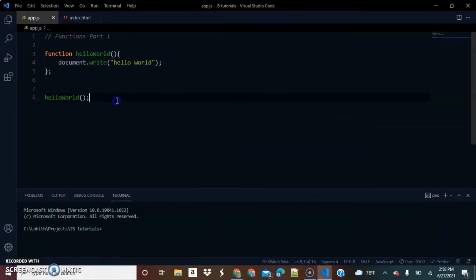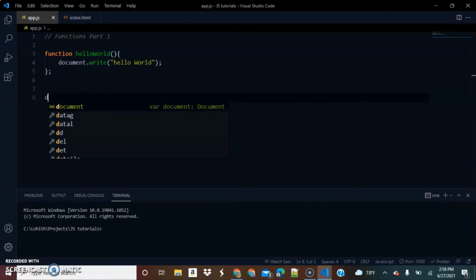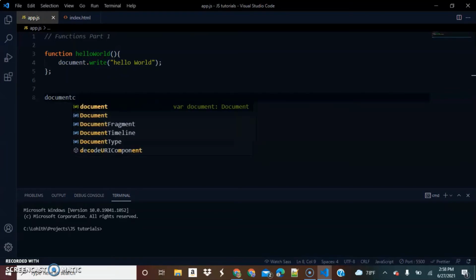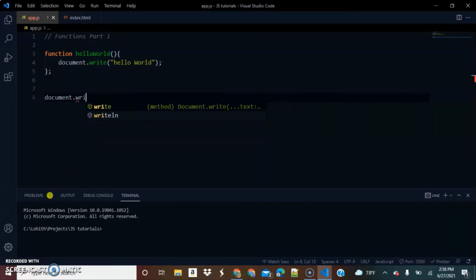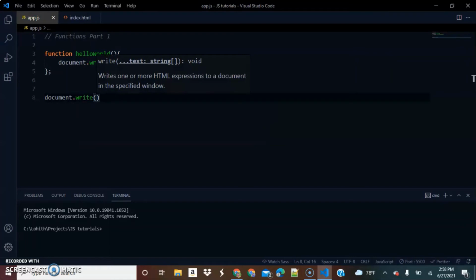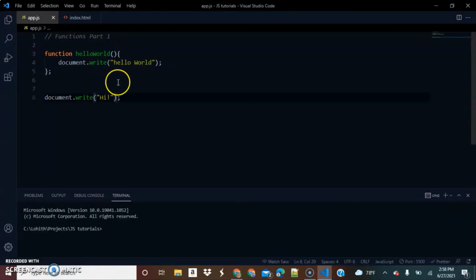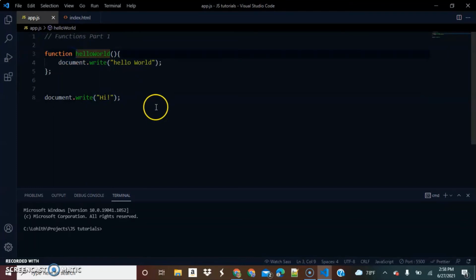Now that I have this function and this call, let's see what happens. Hello world. I'll do something interesting. If I do a document.write and inside these parentheses I say hi, and go see this in the browser, we get the hi message because the function is not called yet.